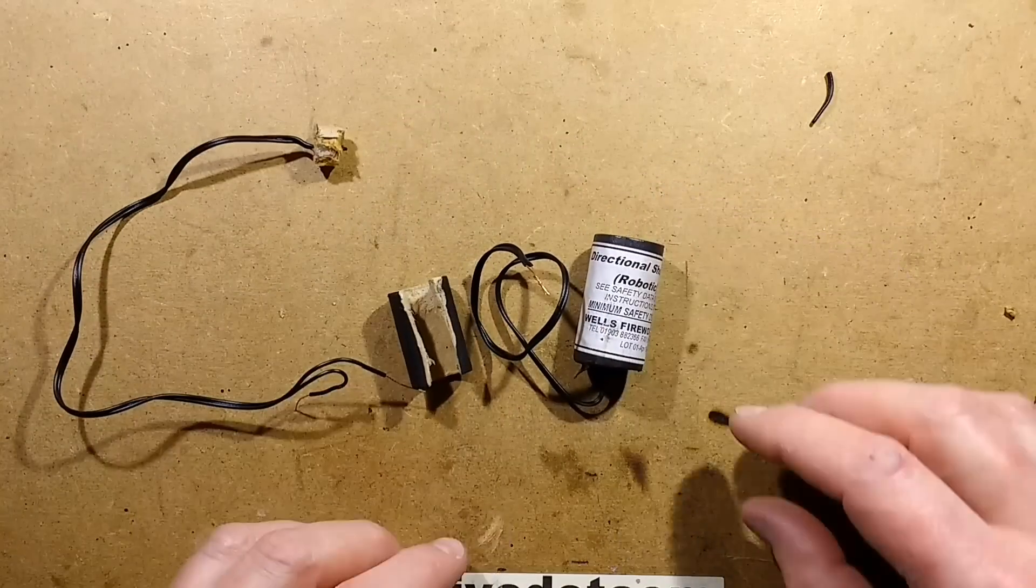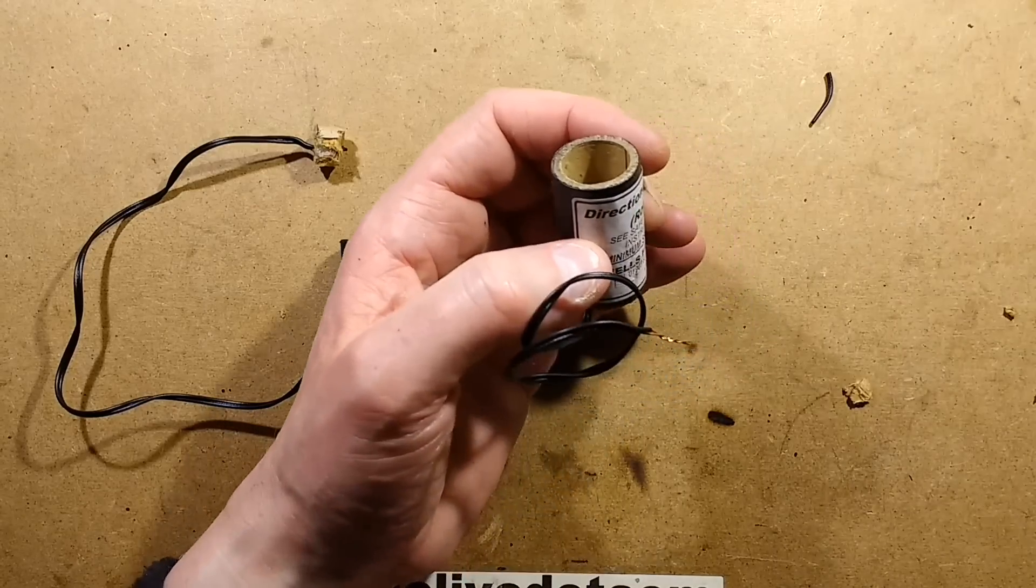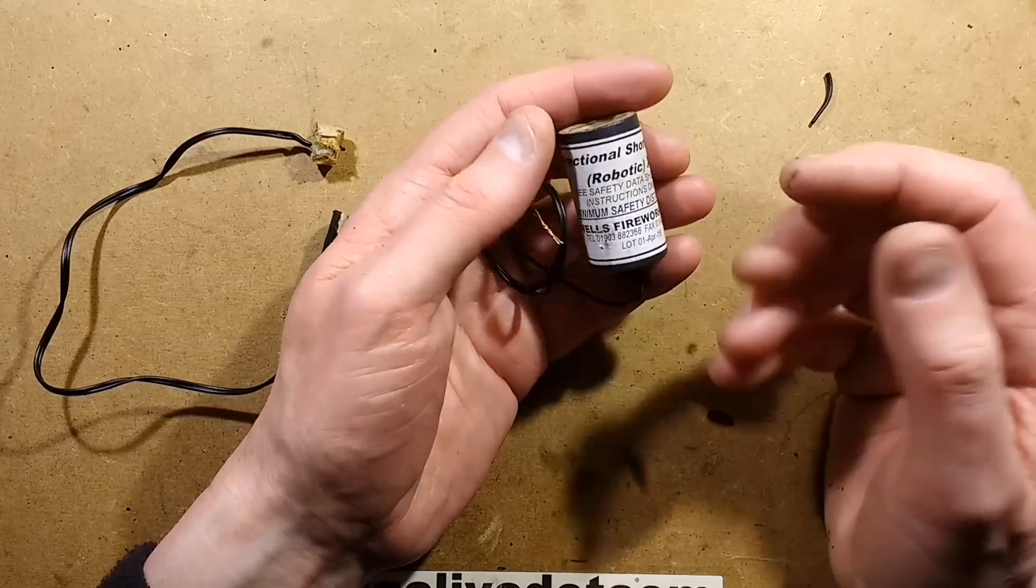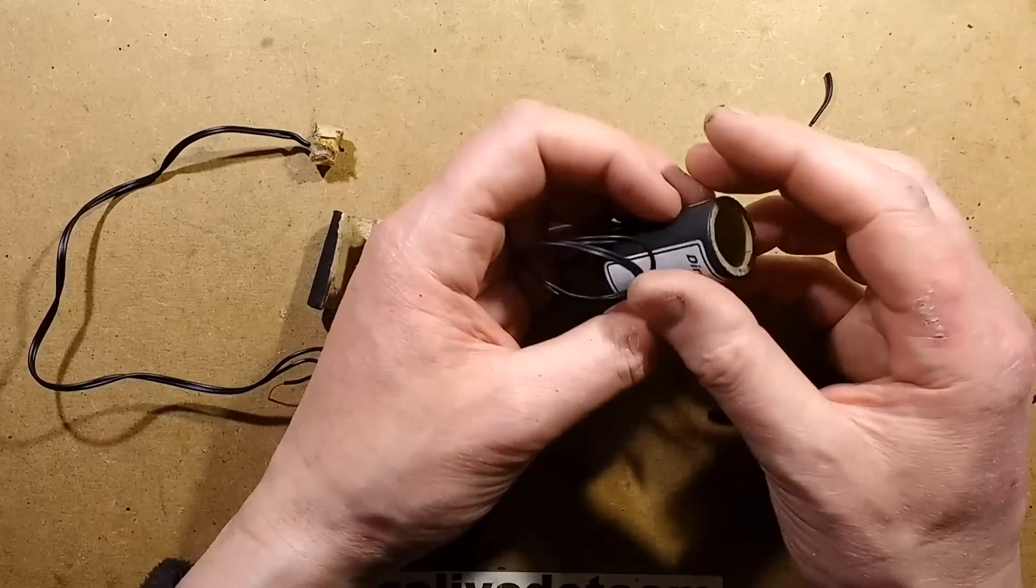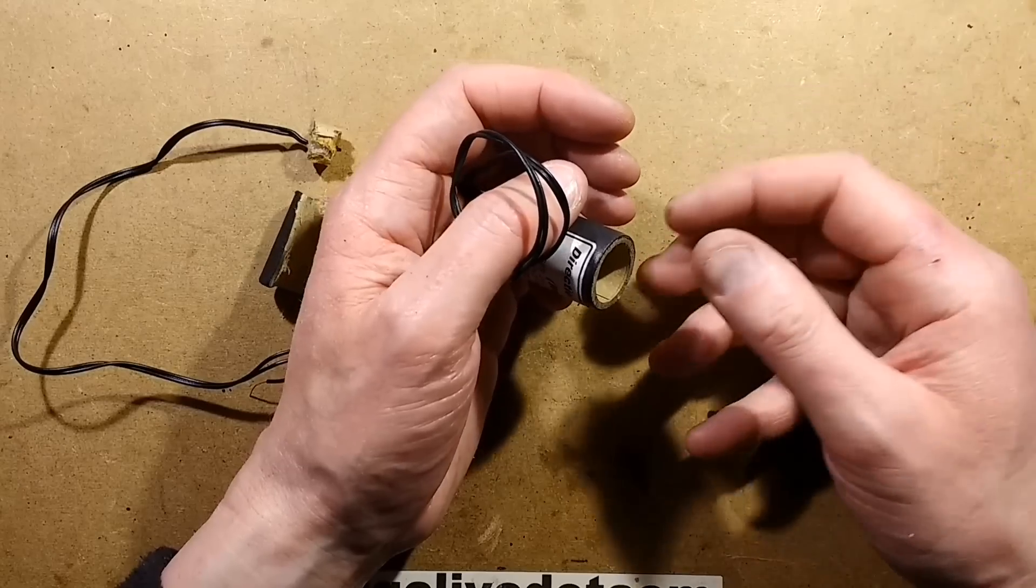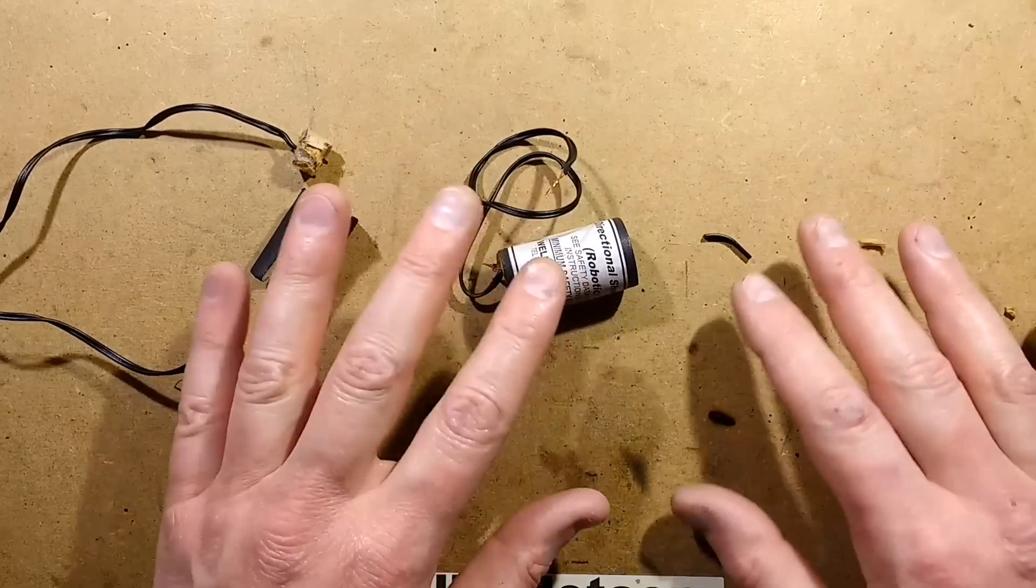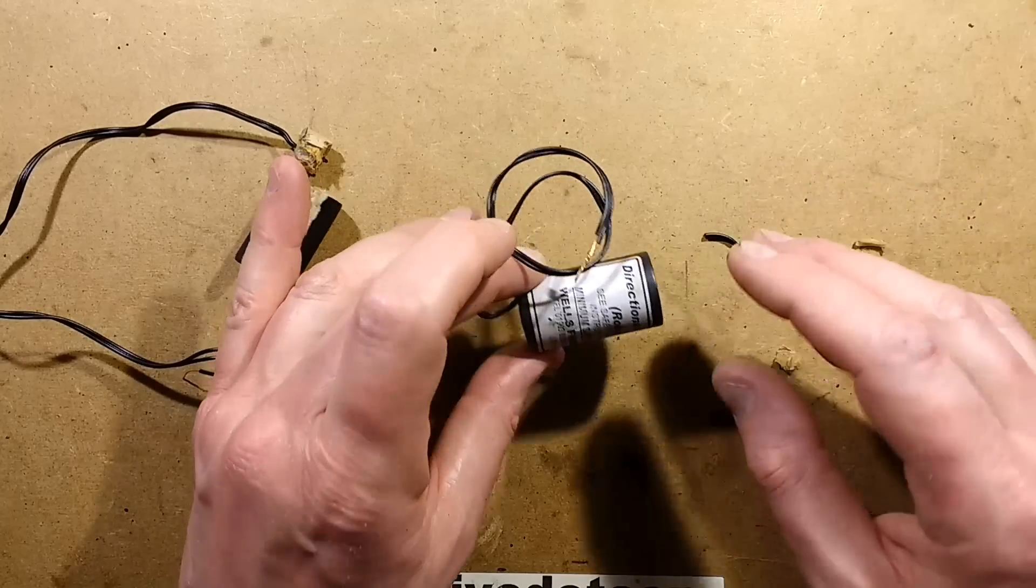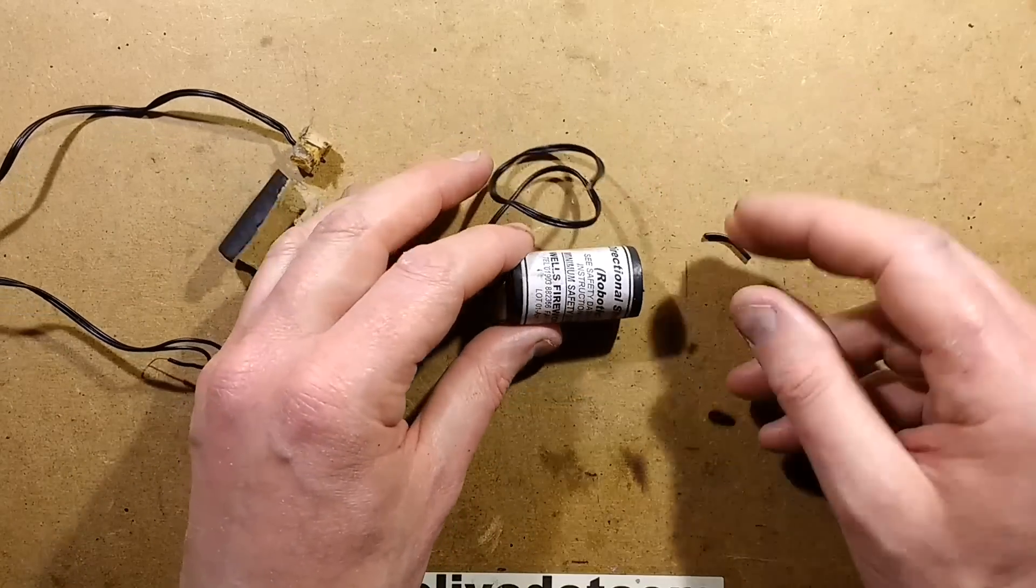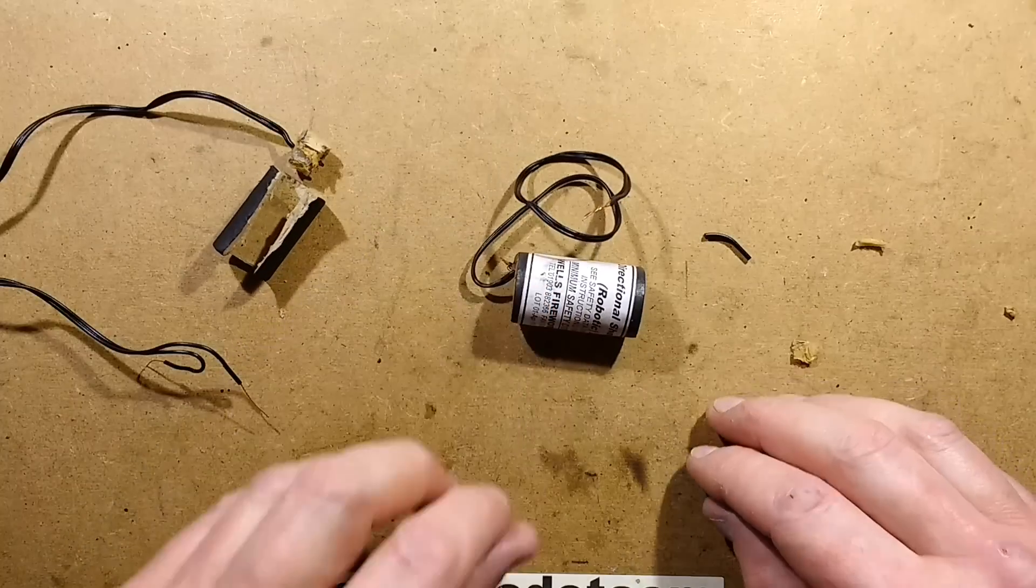So that's it. The robotic pyrotechnic device. I should say sources for these in the UK would be Lemaitre or in this case, these ones came from Wells Fireworks. But you can get these from a wide variety of the pyrotechnics companies that actually make this stuff in America, UK, Holland, Germany, Canada, wherever you've got a fireworks manufacturing facility. One of their main businesses will be special effects pyrotechnics because there's an ongoing need for them during the year. So, yes, good stuff. All entertaining.